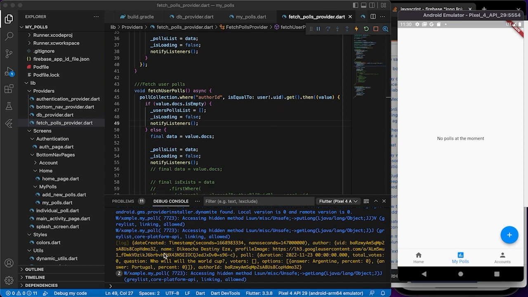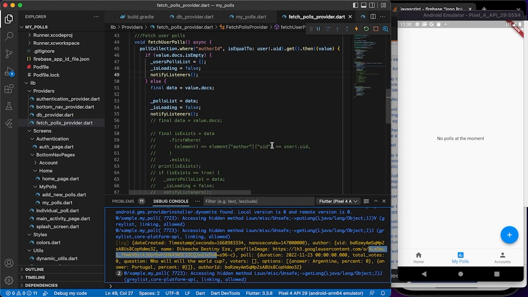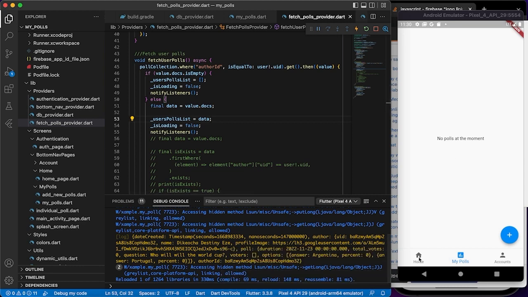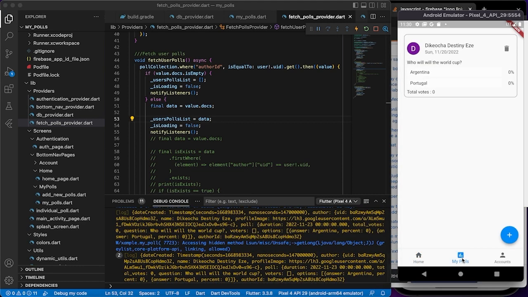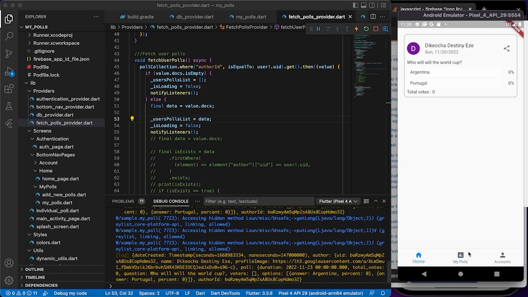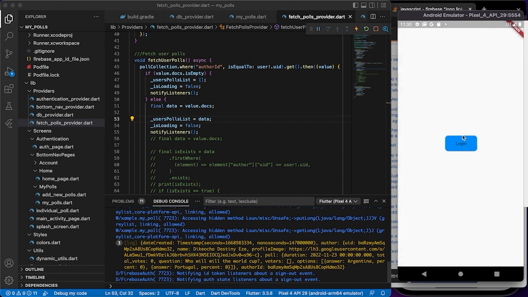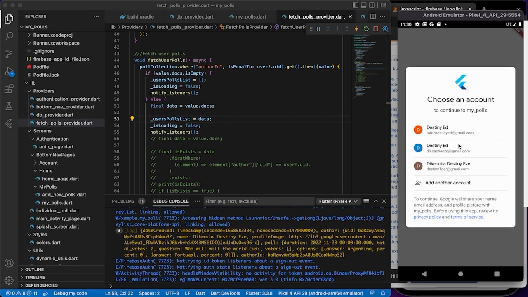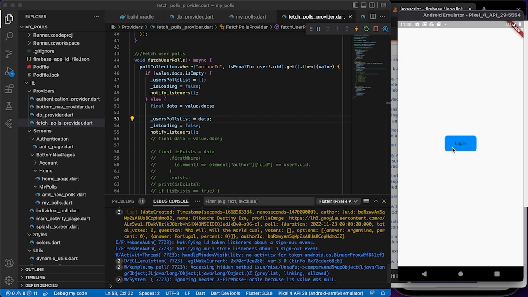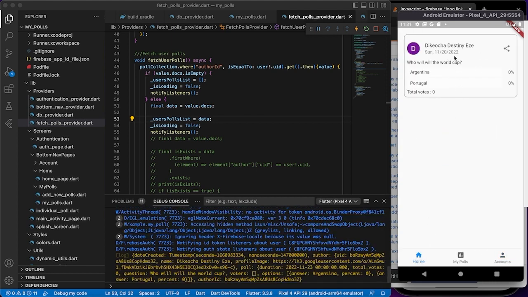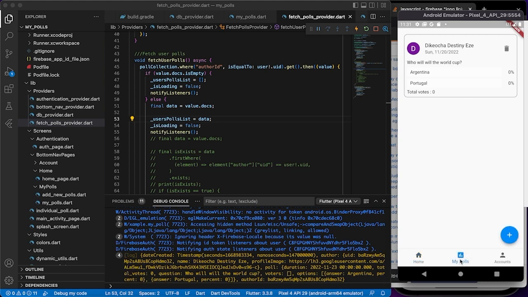Let me see something. Pools list, sorry, it's supposed to be users pools list. My bad. Save it up. Let's try that again. All right, cool. So now since this guy's already added something and it's showing perfectly, let me sign out and log in with another user. I want to see if that user will be able to see the other user's item. Definitely you'll be able to see it inside home, but in my pools you shouldn't be able to see it.